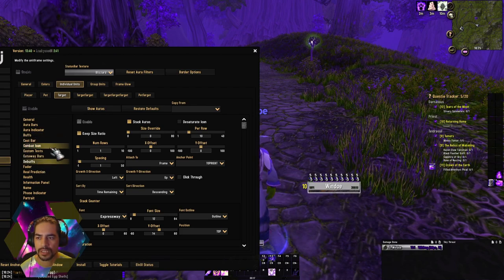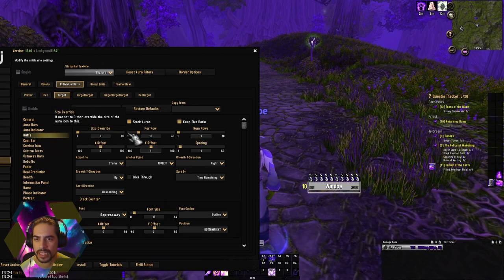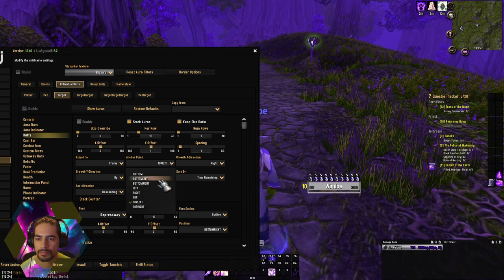The debuffs we'll put on the bottom. How's that? Actually, we want the buffs on the bottom. Let's say buffs on the bottom. Bottom left.